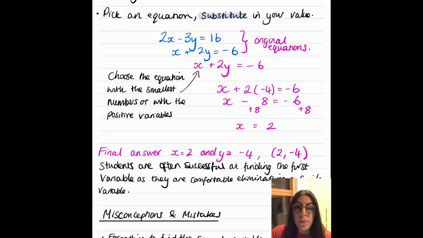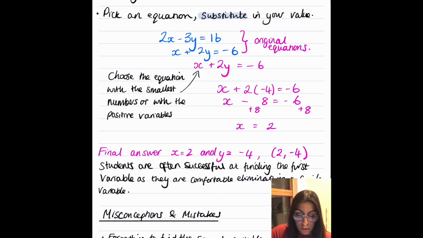So I do think that you can use elimination again, and you can. I think students are very good at elimination, and I think they prefer that as a method. Therefore, I'm going to talk to you first about the substitution and the traditional way of doing it. So in this scenario, picking an equation and substituting in the value that I've just got.